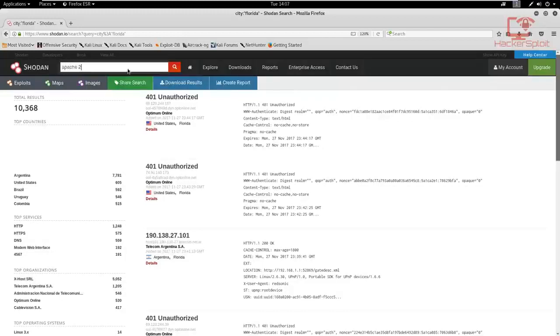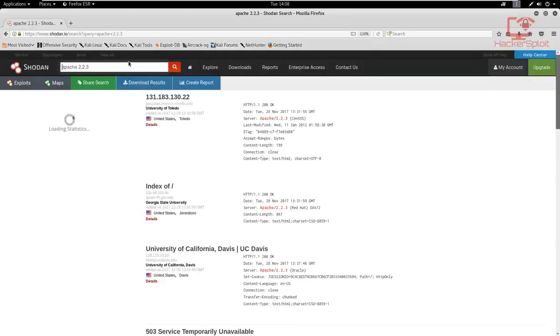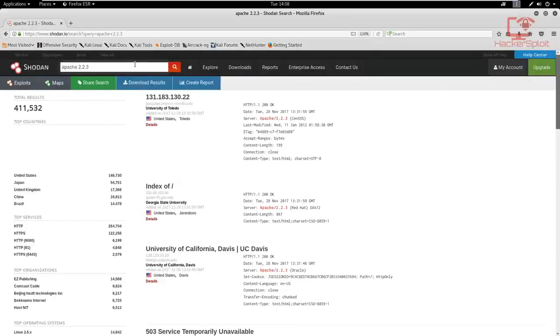So let's say Apache service version 2.2.3. If we search for that, this will probably give us servers that are running Apache, and more specifically that one. And then you could probably find exploits for that version and try to break through. Whatever you want to do, that's up to you, man. It's really up to you.